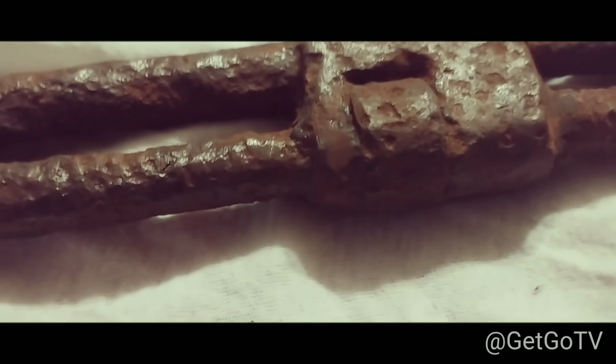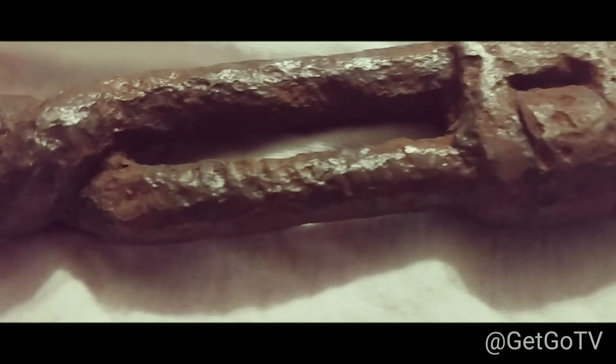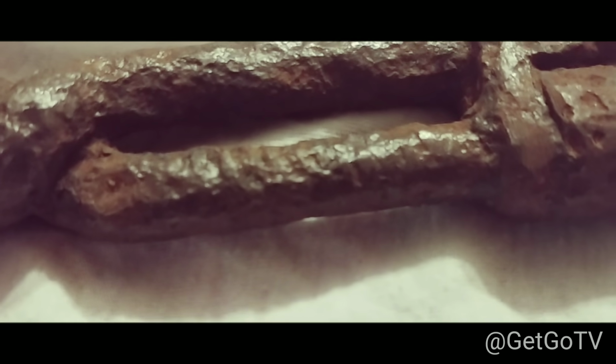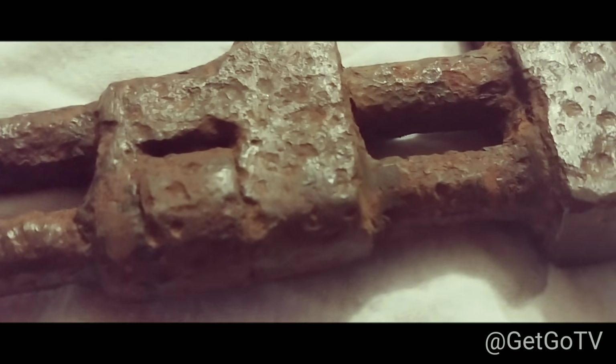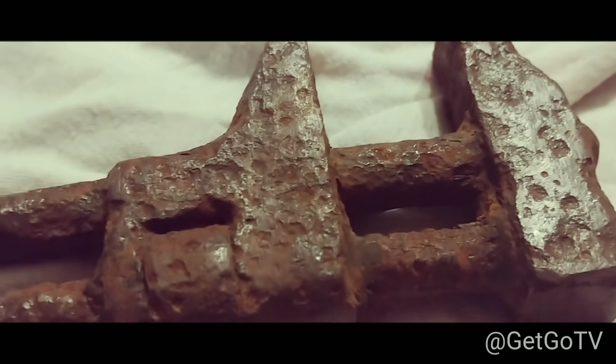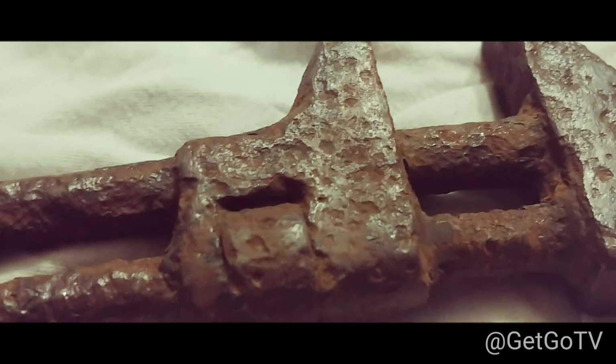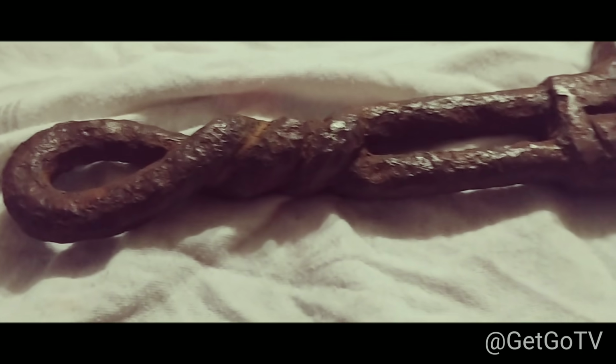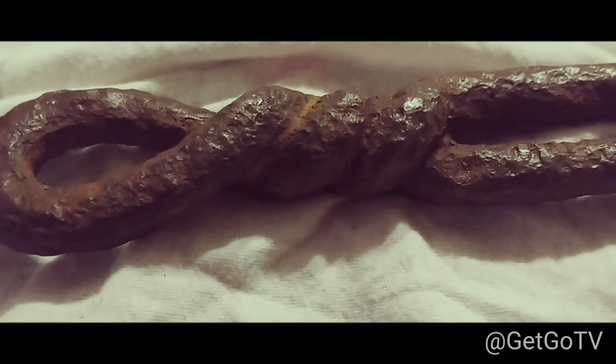The wheel that turns it for adjustment, the adjustment wheel, is completely fused in with the rest of the metal. There is a small indentation, a couple of them, that shows that there was at one time some threads. All of this stuff is completely fused together, and it's been many, many years since this actually went up and down and operated. This was a really cool wrench at one time, if you see either way that it's all twisted.